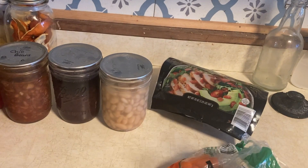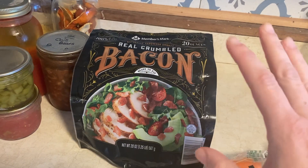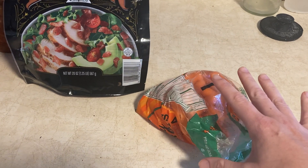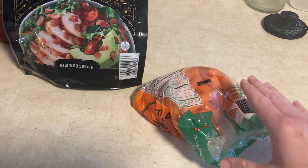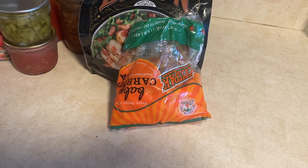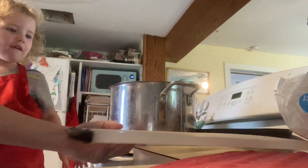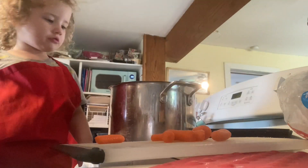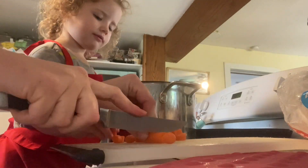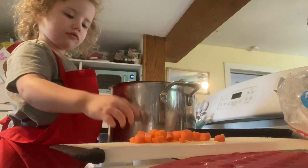When I make this for canning I use bacon ends from the butcher, but since we're making a fast version I don't want to cook for a long time, so crumbled bacon will be perfect. We're also going to throw in some diced carrots. You could use canned carrots but I only have quarts right now, so we'll just dice some of these up. We're going to use our smallest stock pot — about two gallons — and dump in our quart of tomato juice. I have the burner on medium heat.